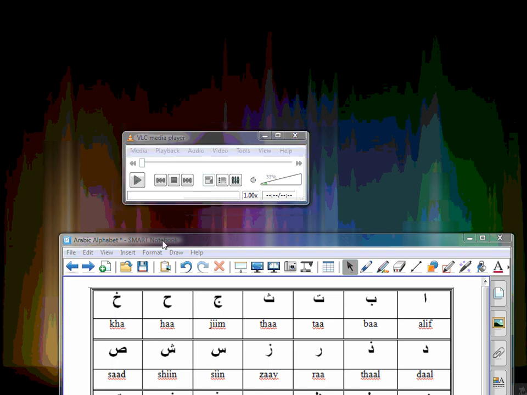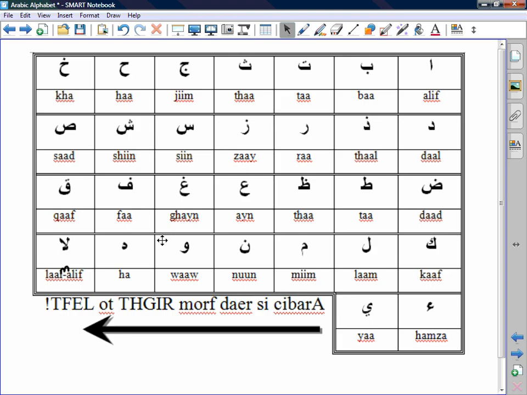Now, the main thing to know about Arabic is that it goes from right to left. That's why, as you followed the bouncing ball, it was starting on the right-hand side of the screen, bouncing all the way to the left. Everybody understand that part of it? Why do we go left to right? It's actually not easier for you, it's just what you're used to. For most ancient languages, it goes right to left, not left to right. Chinese goes right to left, because that's the way it is.